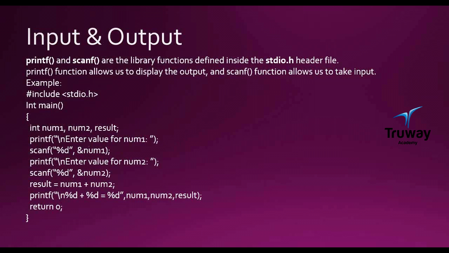Once I enter the value, say I entered 10, then it will prompt me for the next one, enter value for num2. After I have entered another value, say 20, it's going to add those two values I entered. So if I had entered 10 and 20, it's going to be 10 plus 20. It will sum up and store into the result.